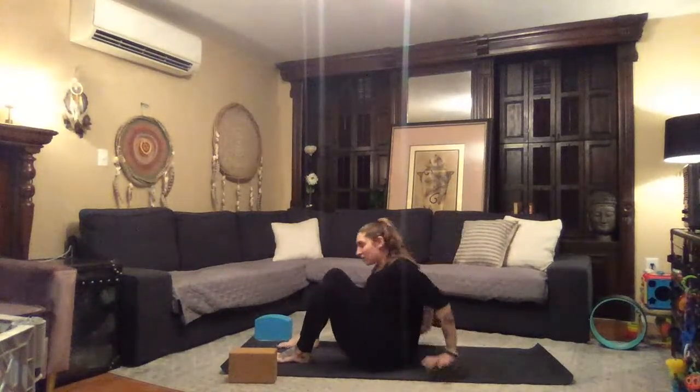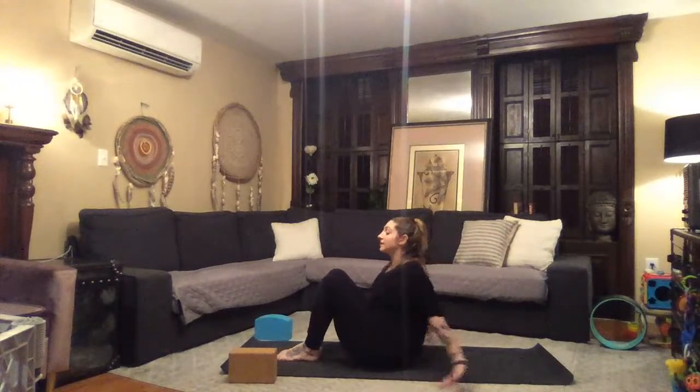Take your palms to the floor behind you. Plant your feet on the floor in front of you. I'm actually going to turn around so that I can be on my mat like you. Hands behind you, feet in front of you. Let's actually bring the inner edges of the feet together and catch the front of the shins. Pull your knees wide. Lift your chest up and through.